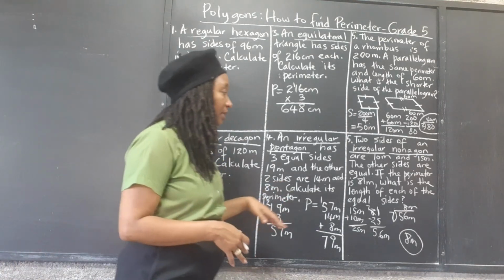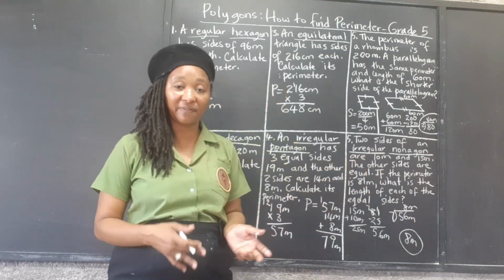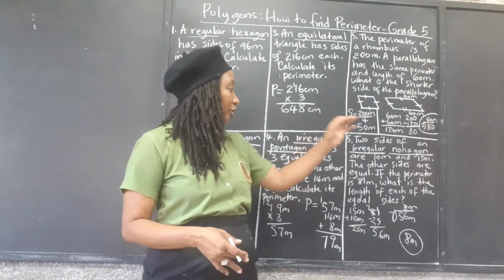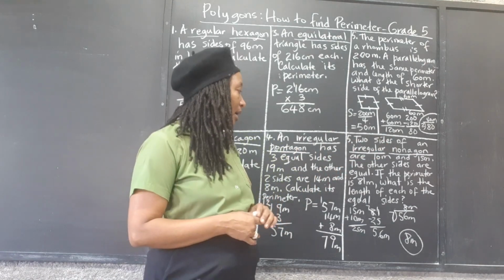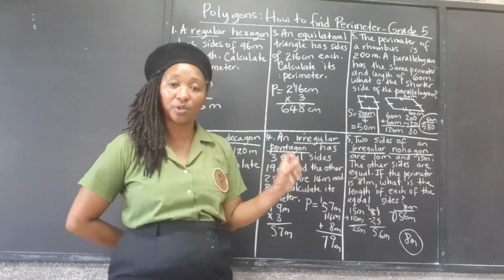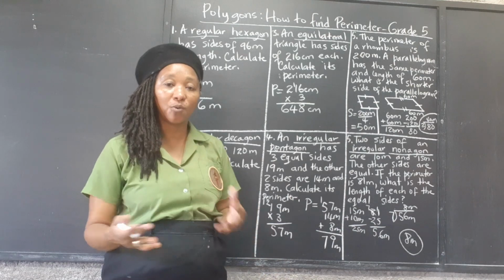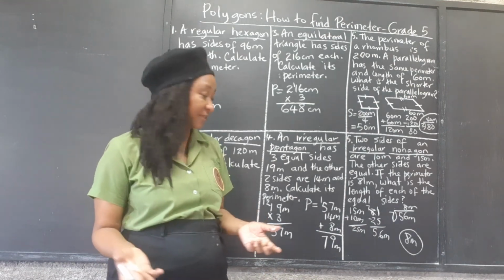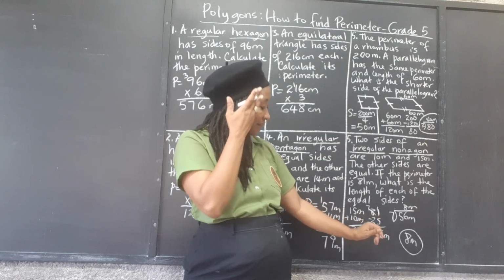So we got a couple clues. We were told it's irregular, so maybe some sides equal, some definitely not. Nonagon means 9-sided polygon. And they told us 2 of the sides. So we add up the 2 sides that we know already, and we're going to remove that so that we know what we have left. When we take the 25 from 81, we get 56.